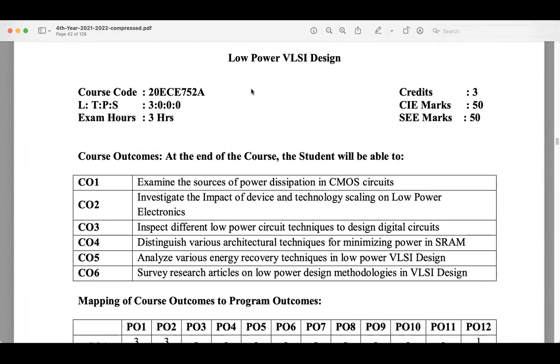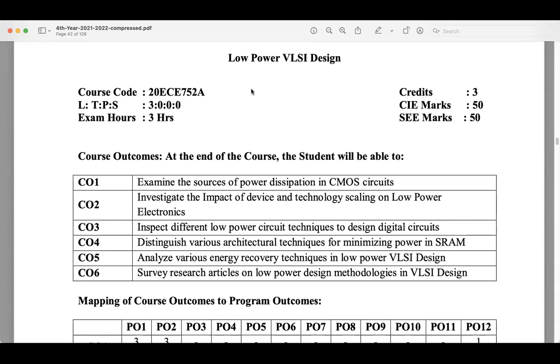Now, power dissipation becomes a very important aspect when these days things are becoming all mobile, right? So when I say mobile, it means it can be a laptop which can give you a battery backup of say about 4 days, 5 days, okay, or probably it can be a cell phone, at least giving you a decent backup of more than 1.5 days, right? Or probably it could be your smartwatch, for example, where you don't have to charge it for a week, right? So low power plays a very important role when we design circuits, right?